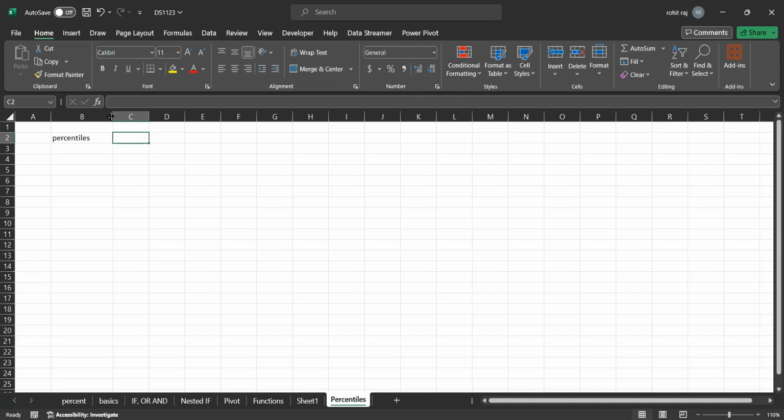Now here, we'll calculate percentiles. First for inclusive, and second for exclusive. These are the two formulas we are going to use, and these will be the percentile values, let's say 1, 2, 3, and so on.